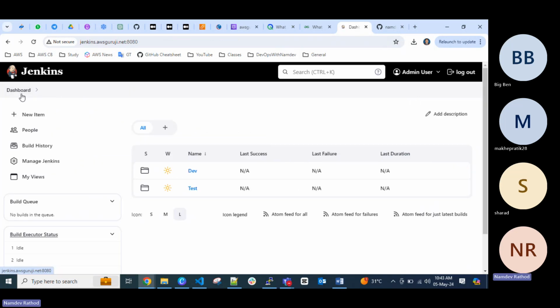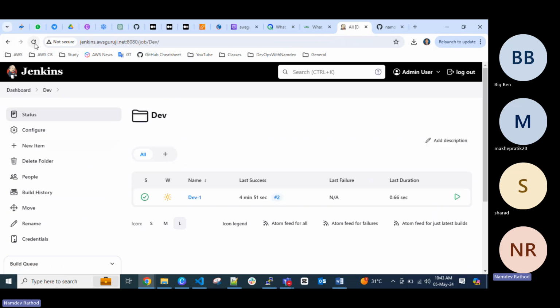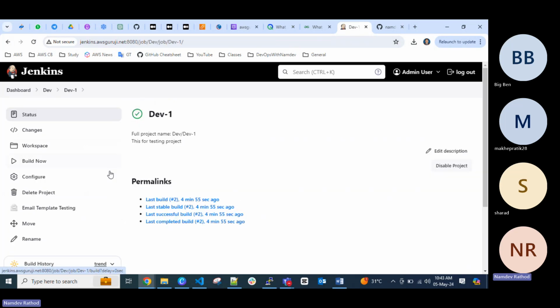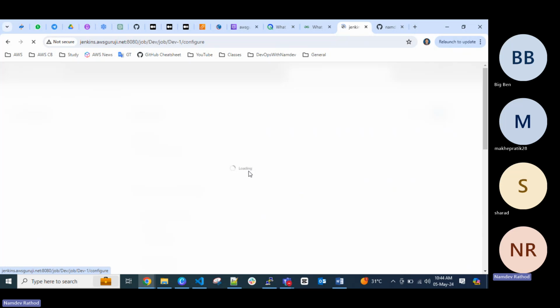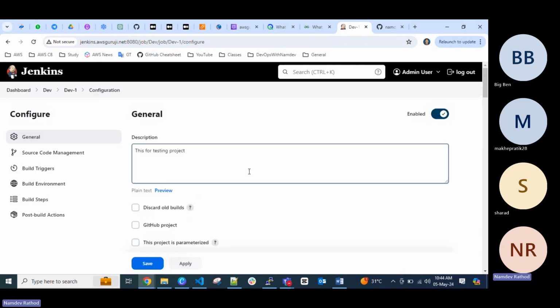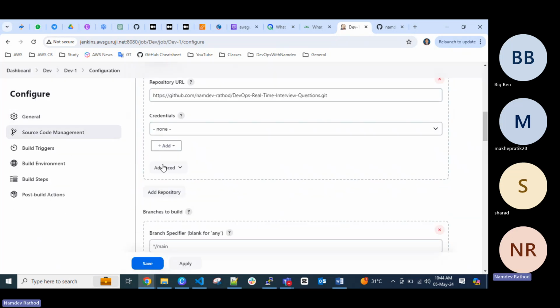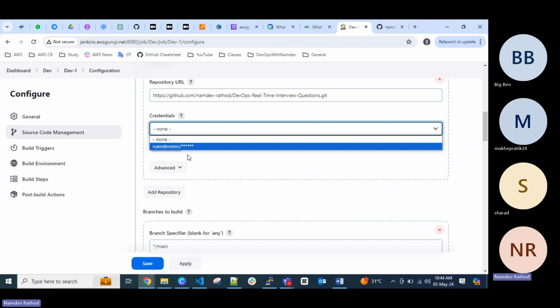If I go back to this dashboard now, let's see if that is coming here or not. Let me refresh. You can see this green status now because the job succeeded. If you get any failure, you will get the red color. Okay, here is a different color for the failure. In the credentials, if I search, you can see it now.